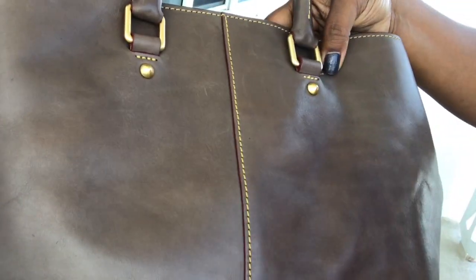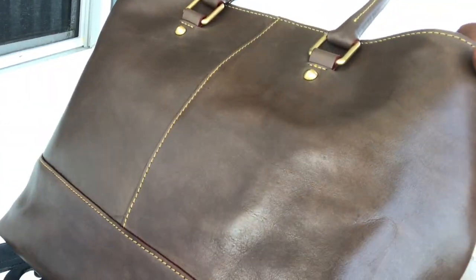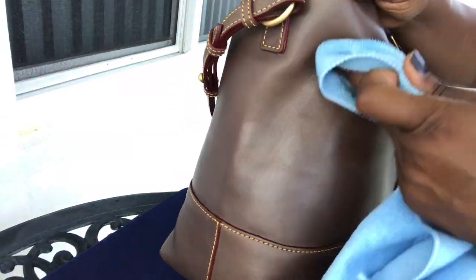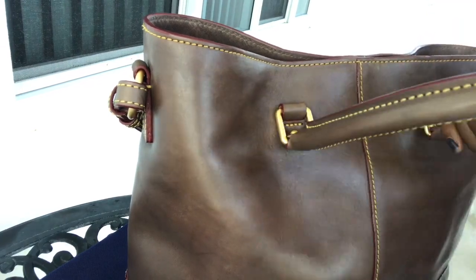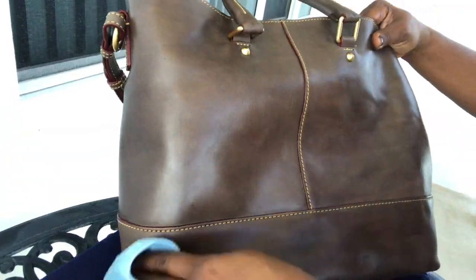Okay guys, so what I'm doing now is I'm going in with my Fiebings leather conditioner. The bag is still wet, that's why it looks a little bit darker. And this conditioner is a little bit oily and greasy, so you want to make sure that you go in and wipe it off after you have let it dry a little bit and soaked in. So I'm just going in and adding the finishing touches. And guys, this conditioner will darken your bag.